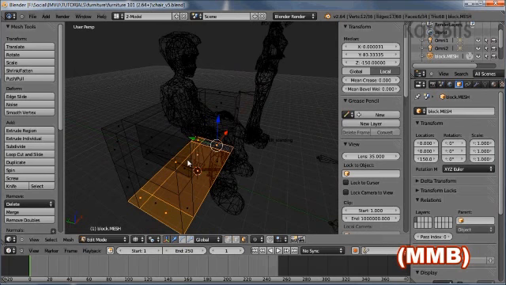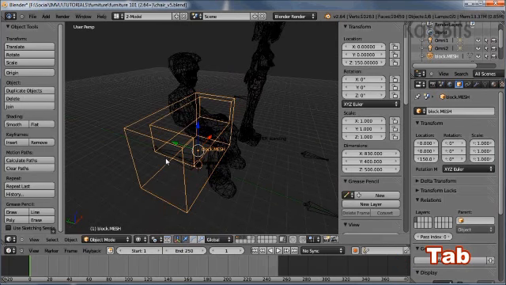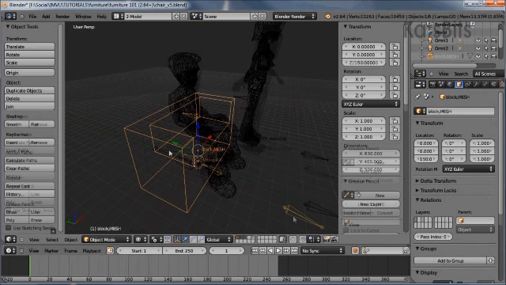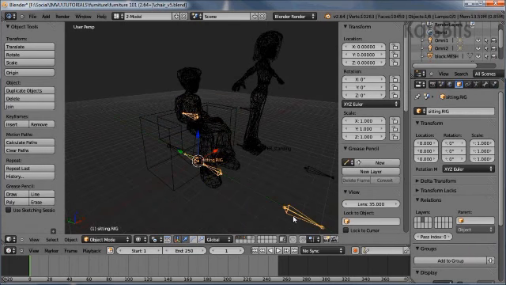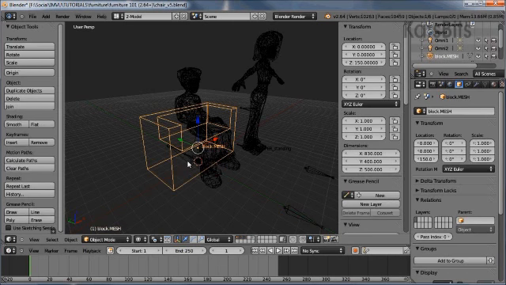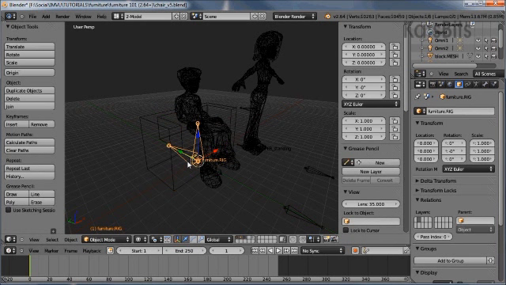Let's press the tab key to exit edit mode so these can be selected. The avatar armature will be joined physically to the seat armature, but the seat mesh will be linked to the armature. That's because the two are different objects and they can't be physically connected together.